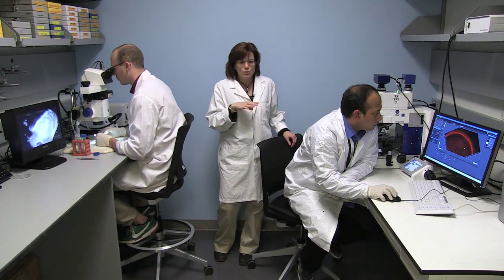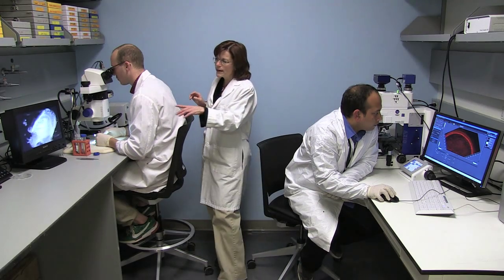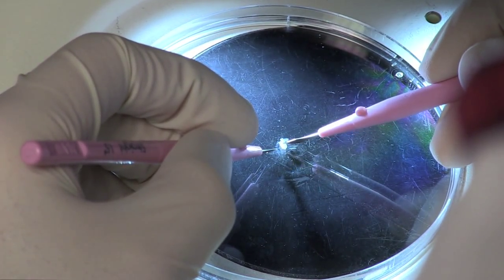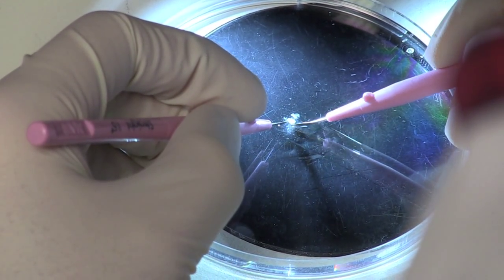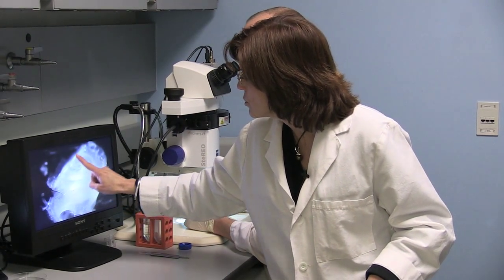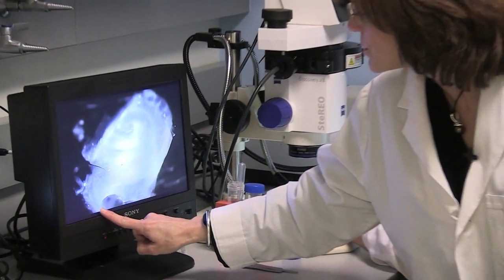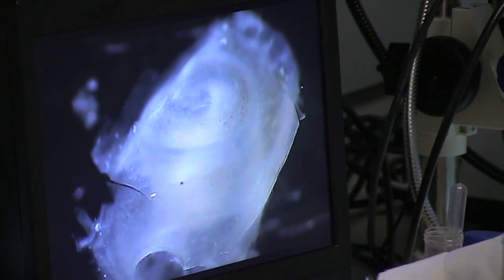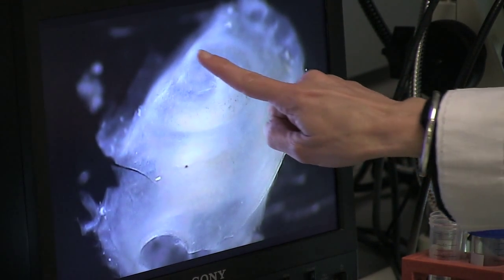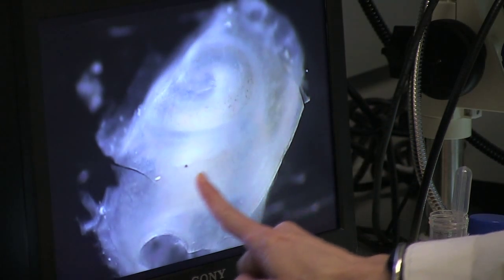So some of that work is going on in this room. What Andrew is doing is dissecting a cochlea from one of these animals. And so this is what the adult mouse cochlea looks like. And we call this the apex. And the cochlea is a snail-shaped organ that spirals around to the base down here. We hear low frequencies here at the apex and high frequencies here at the base. And there are hair cells all along this epithelium.